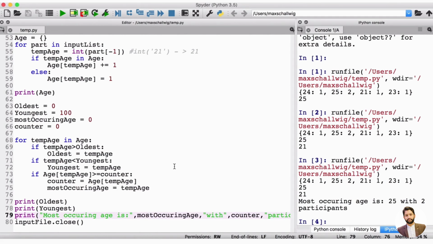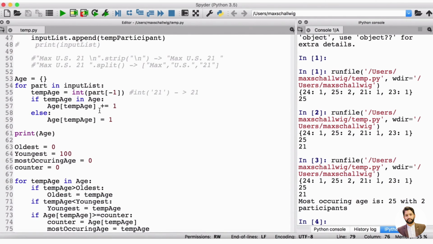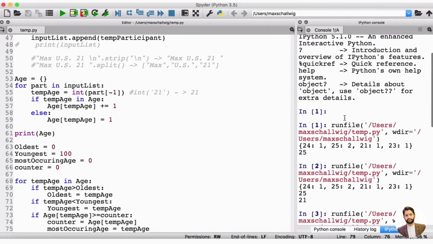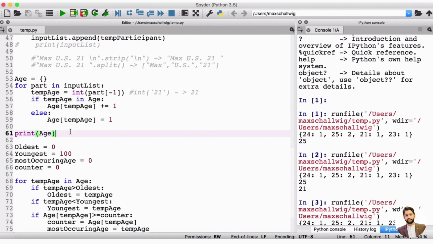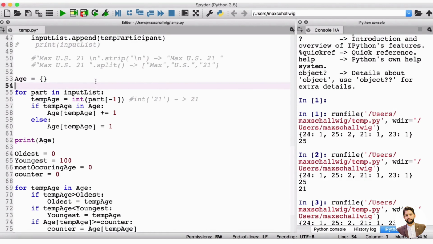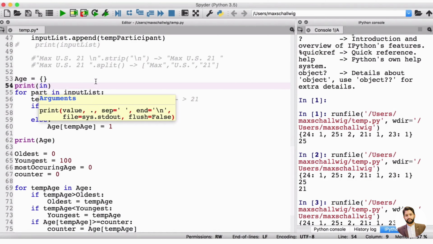If we liked, we could also apply this to the country, for example, and not a lot would change. All we would have to do is use pretty much the same thing as we did here, and we would take the int away maybe, and instead of looking for age, so instead of looking for the -1, we would look for, well, let's see if we can, nah, we can't. So let's print the input list, and then we can see where our country is saved.